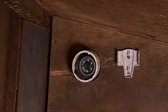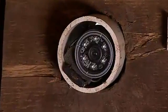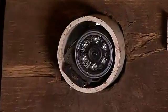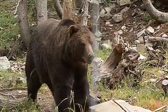Wow. Up in the corner there, you'll see the camera that watches them while they're sleeping in this area. The bears are highly intellectual. They're very smart wild animals. So we've seen Kula get up, and he actually found the camera this year towards the end of hibernation and wasn't quite sure what it was. He started mouthing it, started playing with it, and he actually got his teeth around it and pulled it out. And we've got some great footage from the camera. Because it's infrared, you're able to see right down Kula's throat. That's a great story. Can we go take a look at that footage? Yeah, sure. Let's go back to the office.